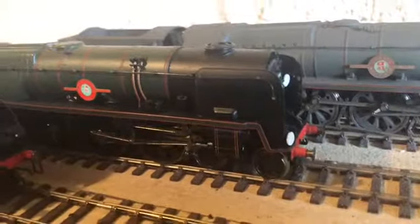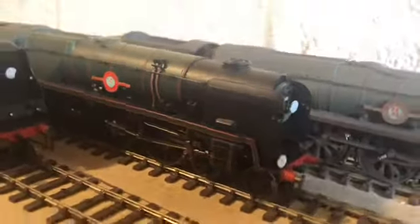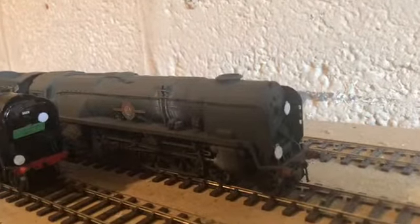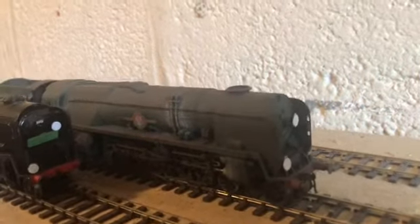Alongside that is my older tooling Merchant Navy rebuild from Hornby. This one was out of the Bournemouth Belle train pack, and I do also have the coach pack for that, so it is a full 6-coach Pullman train, complete with headboard. And alongside that we have Cunard White Star. This one's appeared in many videos on the channel. Probably my favourite Southern region loco at the minute, this one. I just think it looks brilliant. This one has been weathered by Northern Emmy, and they've done an absolutely amazing job of it. So that is it for the Southern region.